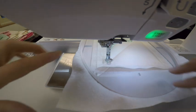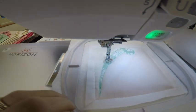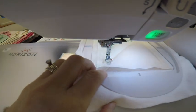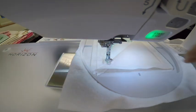For step 7, I have my applique all trimmed. Give you a little peek, and we are going to sew the satin cover stitch with our thread D.